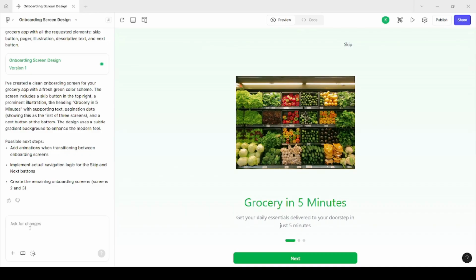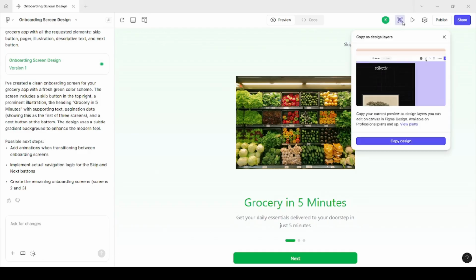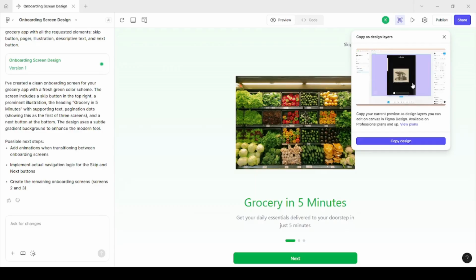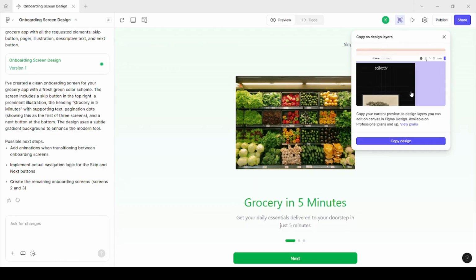It's just the more you think, the more you can do. From over here is a refresh of your previous work, so something you are changing and you want to refresh it, you can do that. From over here, it's basically copy your design, but this is for the pro version. So even if you see that this option is showing, you can click that, go to your canvas, and that screen appears over there. It's a very nice feature. But again, it's for pro versions.